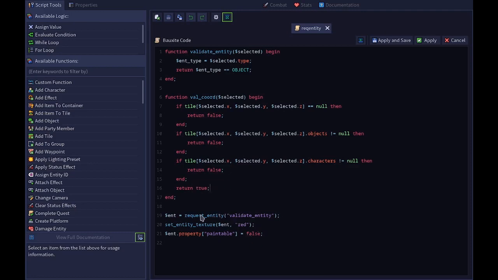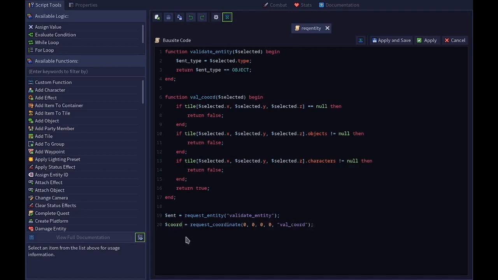Okay, and then once we've done our request entity, we're then going to say $chord equals request coordinate 0, 0, 0, 0, because I'm fine with the height: starting height, the height going down, the height going up, and the increment is going to be fine at 0, but we're going to pass in val underscore chord as the validation function.